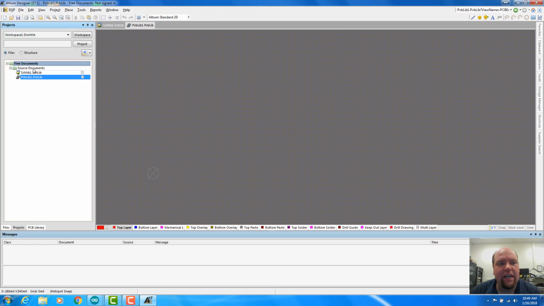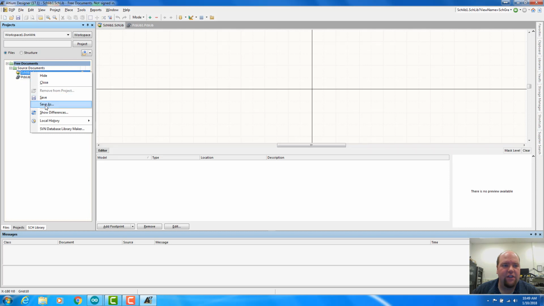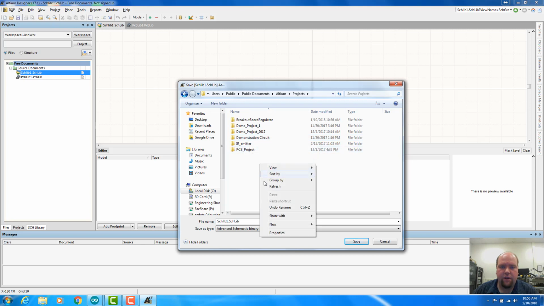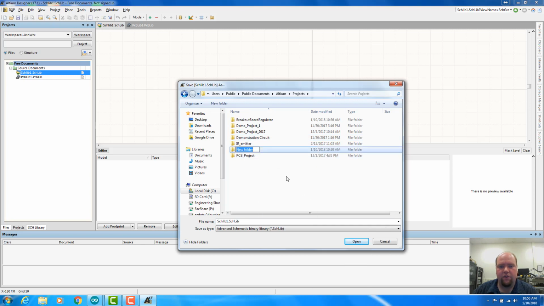And what you can see is now we have these two source documents. We don't actually have a project yet, so these are just sort of floating out there. We just created them. These are by default called schematic library 1 and PCB library 1. We can change these. So let's save these files to a certain location that we know, and let's give them names that are a little more appropriate. So let's go into projects. We will go new folder. We'll just create a folder called libraries.